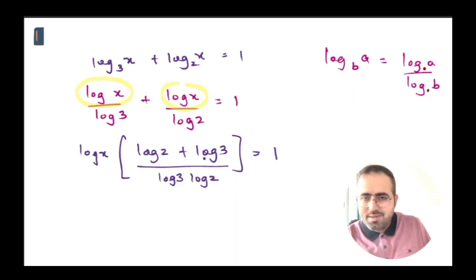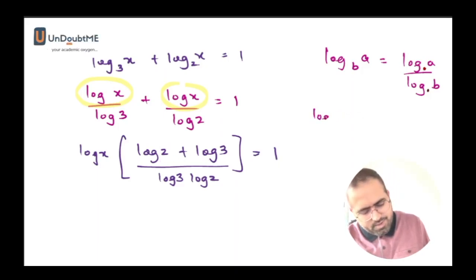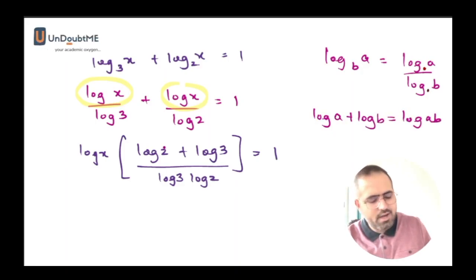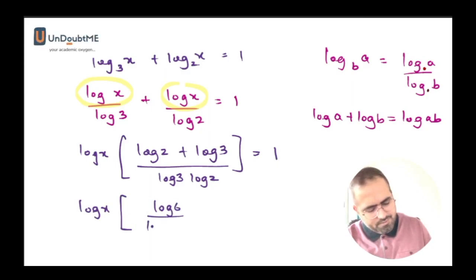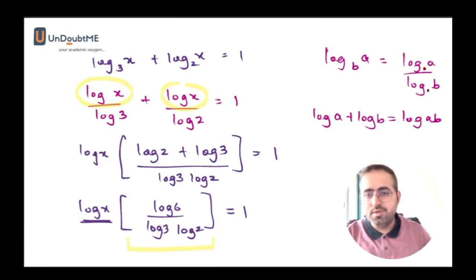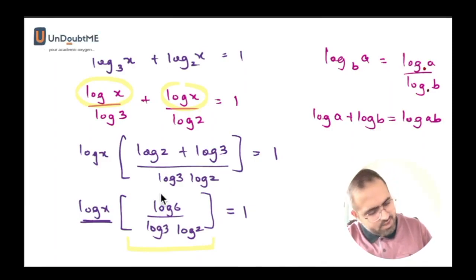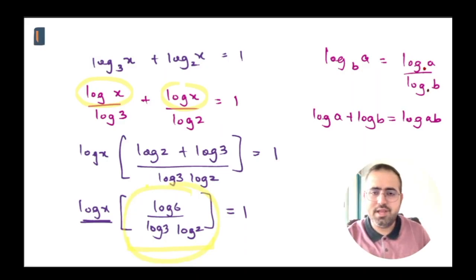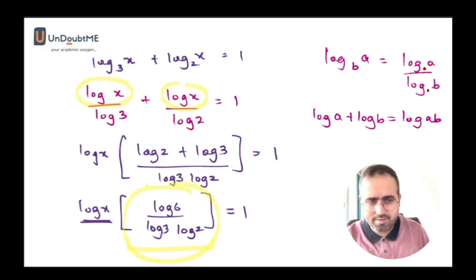Then here we have log a plus log b. There's a rule, if we have log a plus log b, that will be equal to log AB. With that logic, it will be equal to log of 2 times 3, that is log 6. So I can rewrite my expression as log 6 over log 3 times log 2, that is equal to 1. Then when we solve it from here, we can see that this whole term will be reciprocated, and after reciprocation, it will give me log 3 times log 2 over log 6 on the other side.